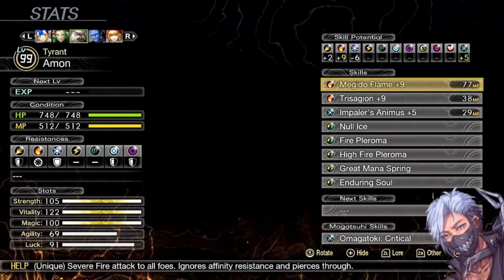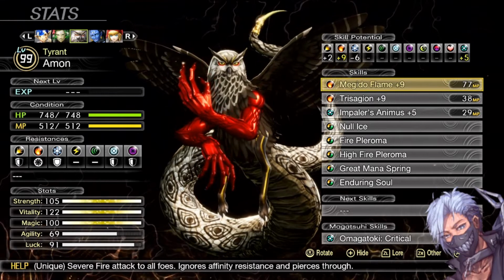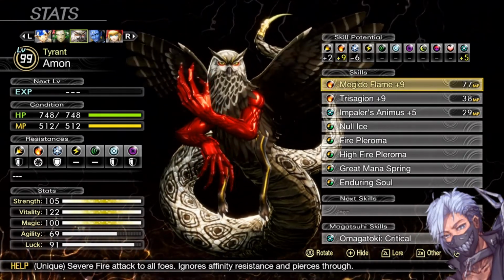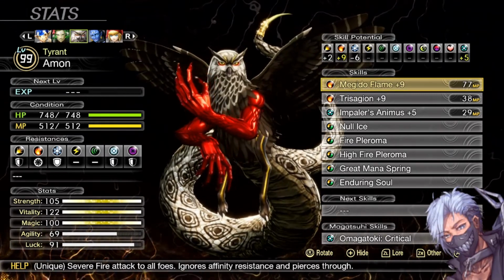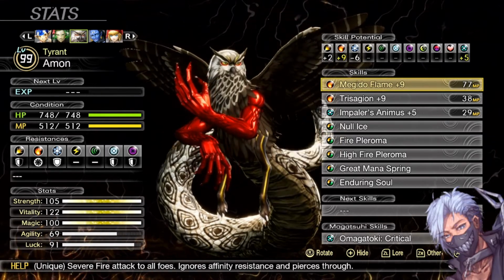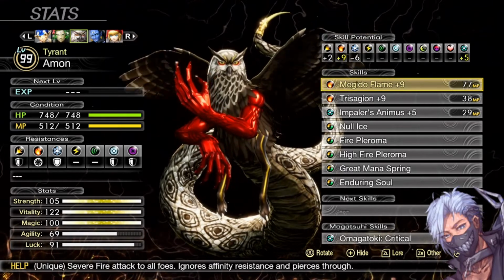Next demon, Amon. Amon is amazing. He's kind of amazing just straight off the bat. There's not much you have to do to get a demon or get him up to this point. His unique skill is a severe fire attack on all enemies. It costs a lot of MP, but it also ignores affinity resistance and pierces, so it has an almighty effect to it.